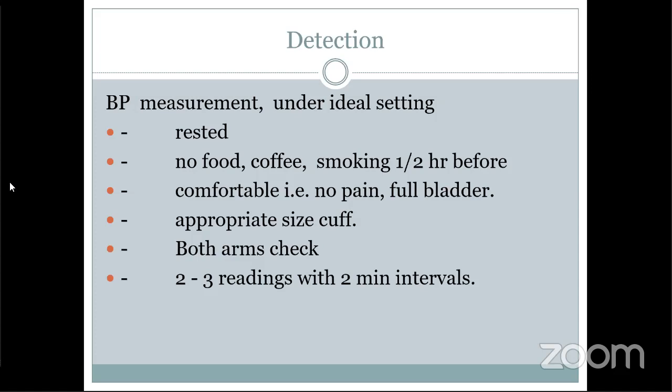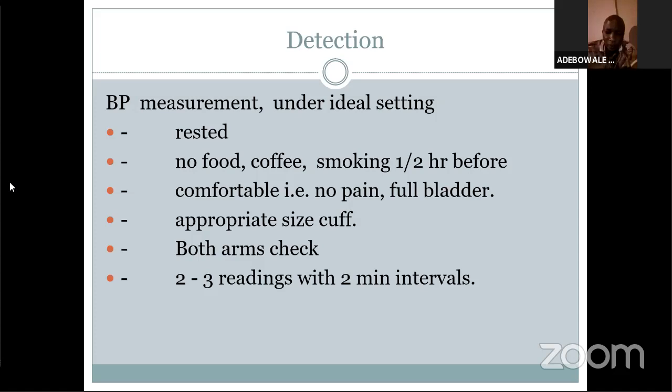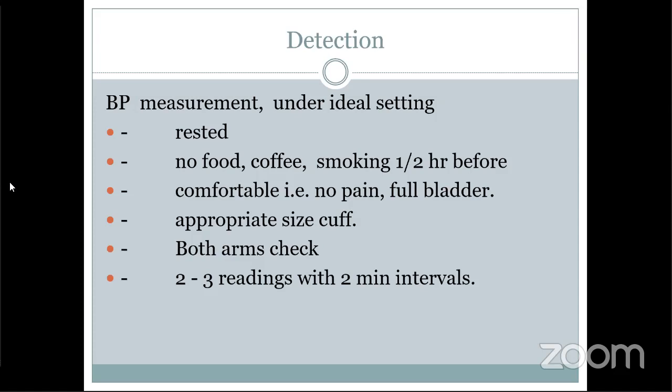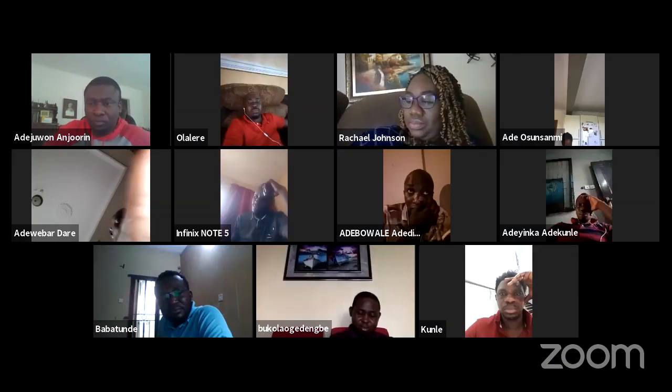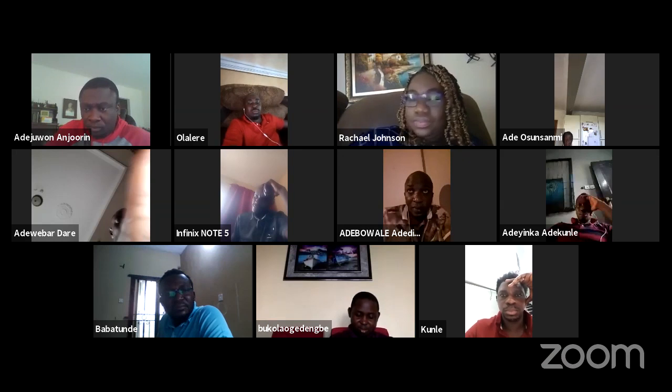Now, this is it. There's only one drug that has that side effect commonly. Okay? And now, on the issue of side effects, it is not even everybody that will have side effects. Okay, I'll give you a good example. There's a drug we use for blood pressure. On the broad category, we call it ACE inhibitor.